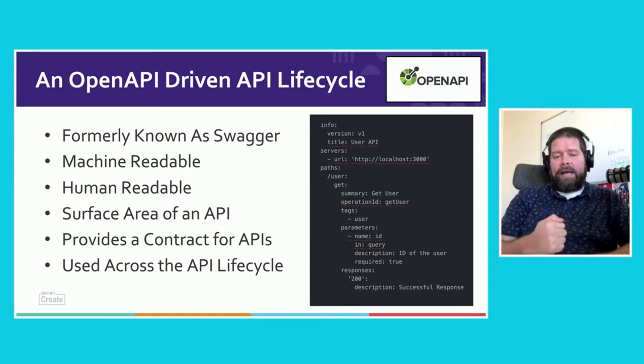And it provides a contract that is technical, but also reflects the business goals and the business objectives. And it provides a contract that you can share with other developers and increasingly other non-developers and business stakeholders, allowing them to level set when it comes to what an API does. Now, why do we do this? You have this machine-readable contract. Well, I'm going to walk you through a little bit of how this contract can be used across the API lifecycle and actually make API providers and consumers' lives a lot easier.